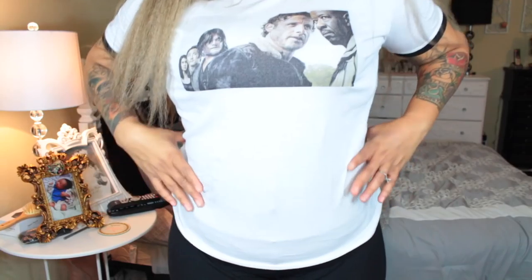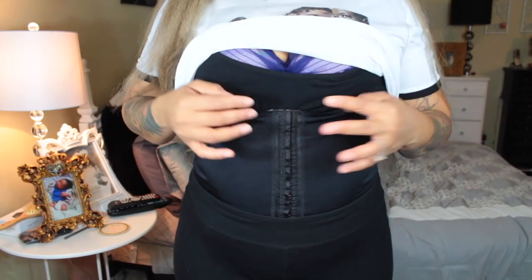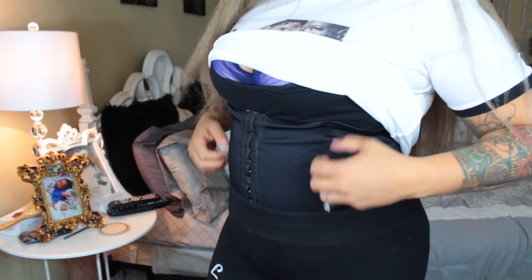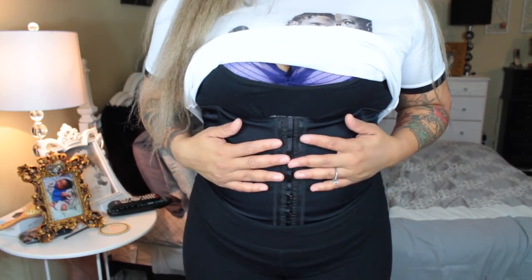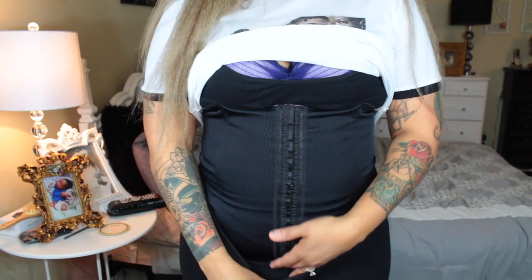The one I got was the Vedette in black, size 42, style 103. My waistline is snatched because it really is — this garment is super comfortable. Prior to putting it on I like to wear a very lightweight tunic underneath and pull it down so it doesn't have to sit perfectly. I wear it underneath the waist trainer and it's very very comfortable. Unfortunately because I did lose some weight I did lose some areas I wish would have stayed, but it is what it is.